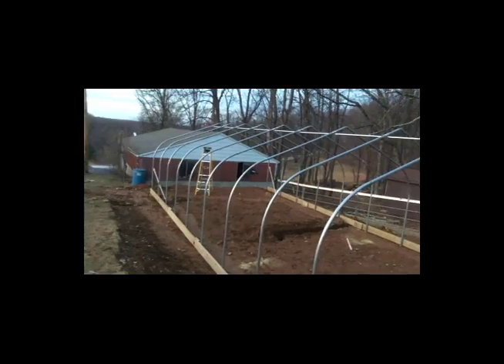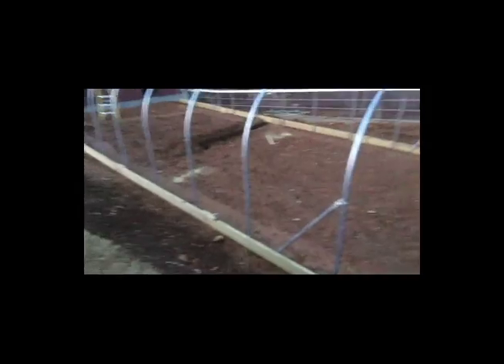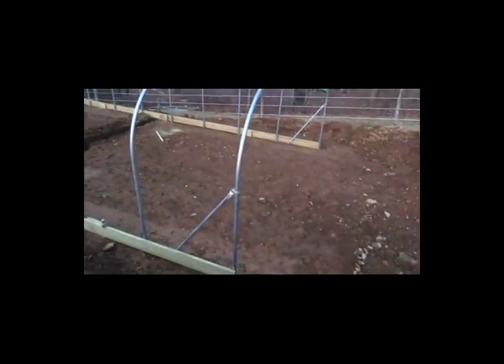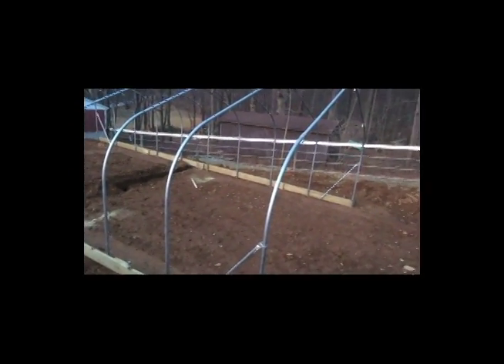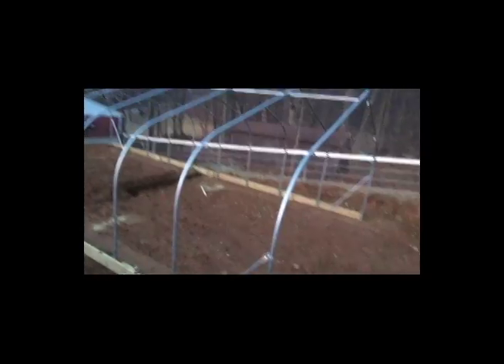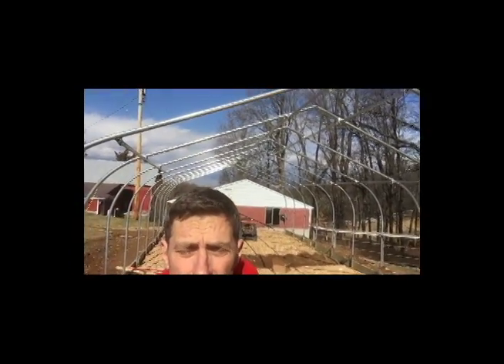I didn't want to just leave those ribs sticking up overnight. It's supposed to rain tomorrow, but hopefully warm enough that we can still get some work done and get the rest of these purlins in. Then these cross braces here in the corners — they're not attached yet, that'll square everything up. Then I think she's in good shape. It's the 15th of February and I'm excited — just got all of the purlins done. The purlins are these cross members that run this way, there's four of them.